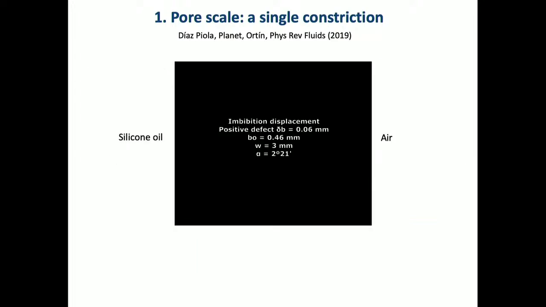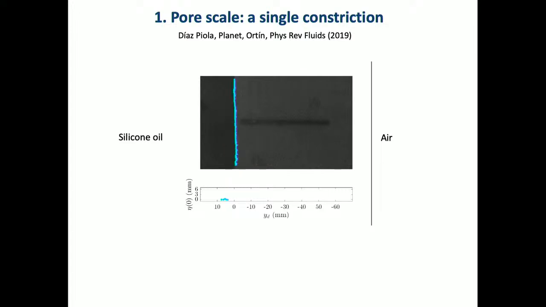Now we go to the experiments. This is a view from above. Silicone oil on the left, air on the right. Okay, we have a little inclination of the cell. And now this is not very visible, but this is the defect. You see, the moment it touches, it deforms the front. Oil is here, air is here. And you see this plotted here, the deformation at the center line acquires a steady value all the way until it reaches the other end.